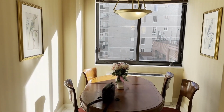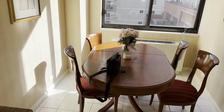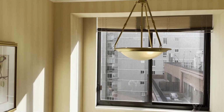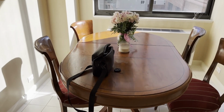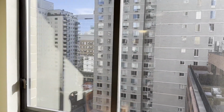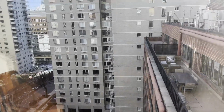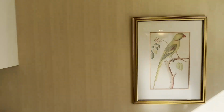And then we've got over here our dining room table. This is where my wife will sit during work hours, and she will do her work. She'll sit right here in this position, and then be able to look at her nice flowers and get a nice view of the outside. We can have a quick look. Have a quick looky-loo. Yeah, it's okay. It's an opportunity to get some sunlight, right?